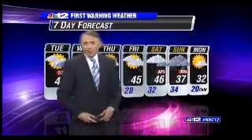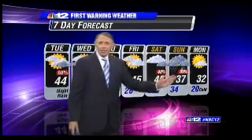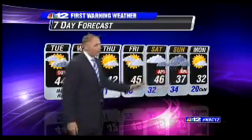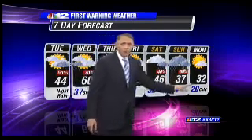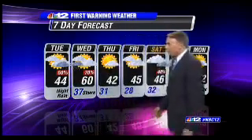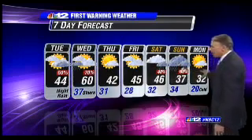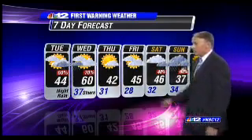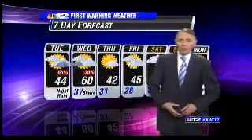The weekend is still tricky. New computer guidance is now pushing much of the precipitation to Sunday night into Monday. Right now, we'll call it rain developing Saturday night through Sunday, probably changing to some snow before ending. This is a very tricky system for the area, but it will be a chilly weekend with precipitation likely. It looks like drying out by Monday, but that will be the bigger storm of these systems. More rain is also headed our way tomorrow night into early Wednesday.